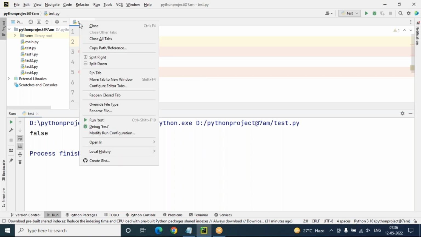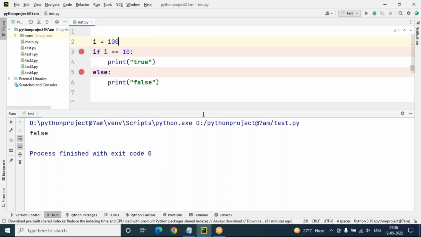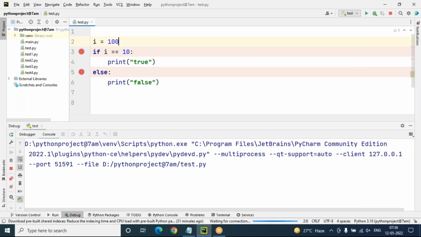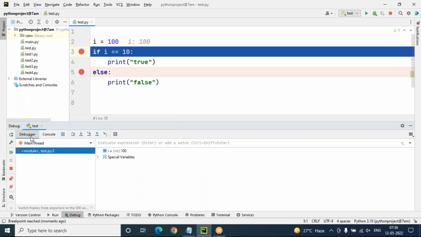Once you keep breakpoints in two places, what do we need to do next, immediately? Right click on this test.py, which program you want to run. You can see Run test is there. Run test in the sense of normally running. And here below, there is one more option. Notice this, Debug test is there. You should click on Debug test. Once you click on Debug test, in the bottom corner, a debugger window is there. Now you can see the debugger window has started here.